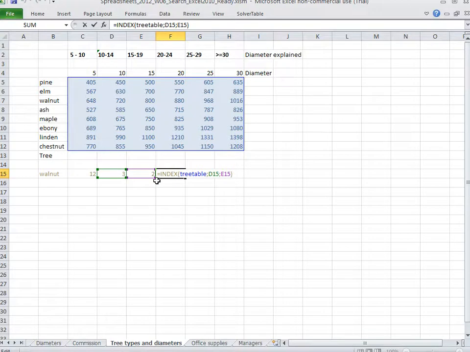So if we need to take something from the table with both row and column number, we need to write the row number first, and here it is, the result, 720 is ours.